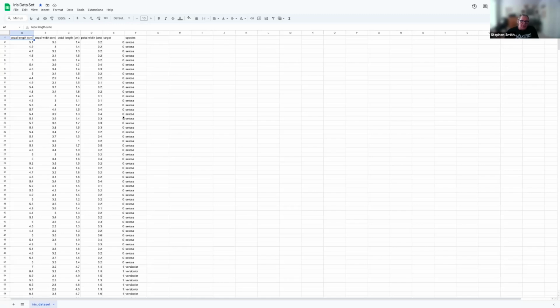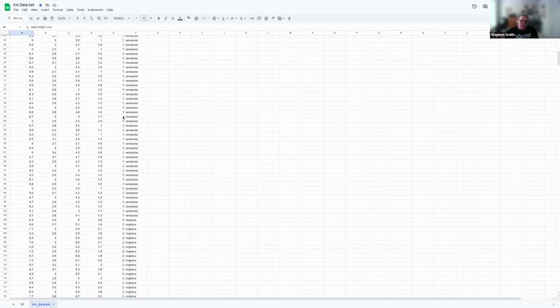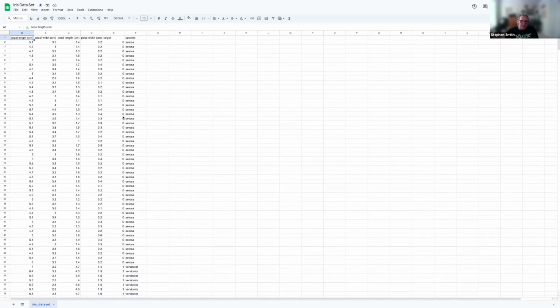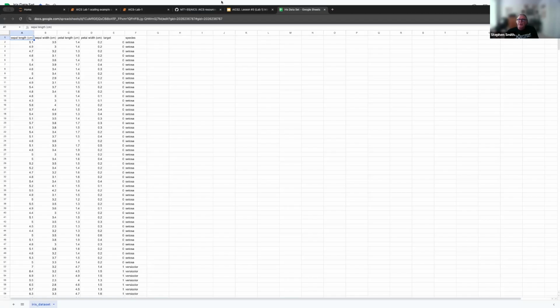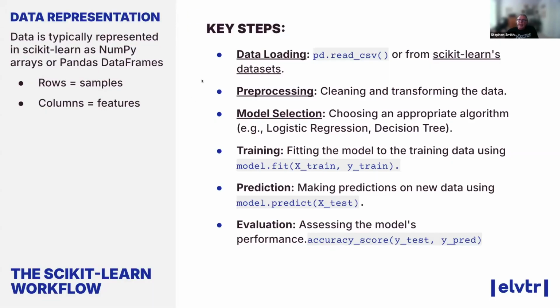Everybody's seen a spreadsheet, but we're going to take the data that exists in this form and pour some machine learning on it. Rows are samples and columns are features. You've heard me say this before. When you do feature engineering, if you've ever done a formula in a column and created a new value from data that exists in a row, guess what?